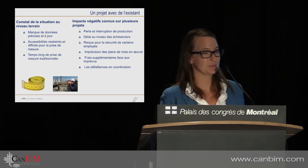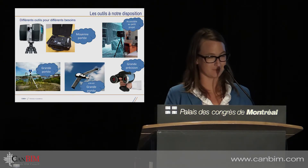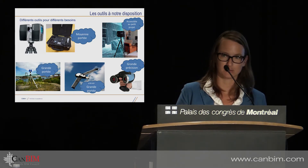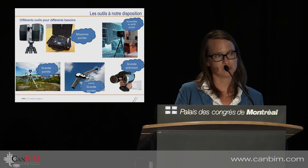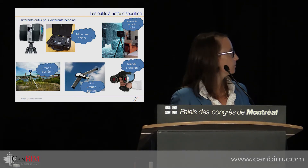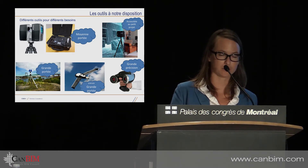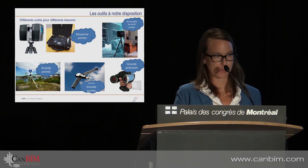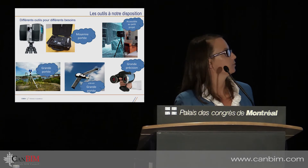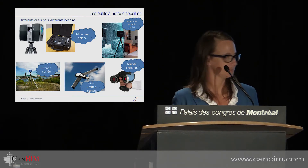We realized that we needed to find a method to better document the work. A picture is worth a thousand words — so what is the value of an image that represents 3D models? Over the last few years, we developed different tools that made it possible for us to better document our work. We always adapt them according to the method required. Some were of a middle scope, both from inside and outside a building, and some of longer scope for bridges and bigger structures. We also do some at a micro precision level, and we use photometry for very quick and rather simpler projects.